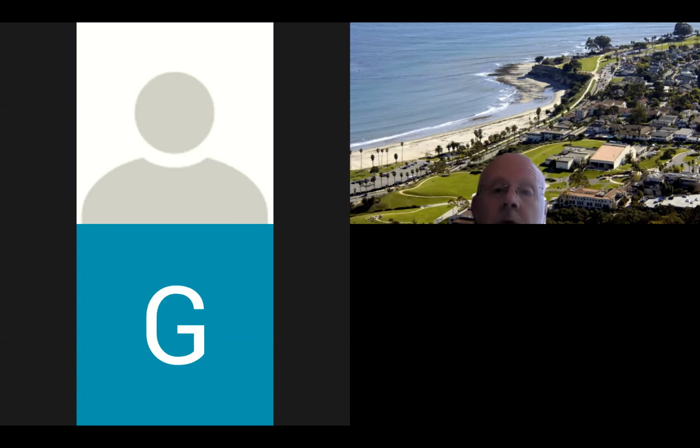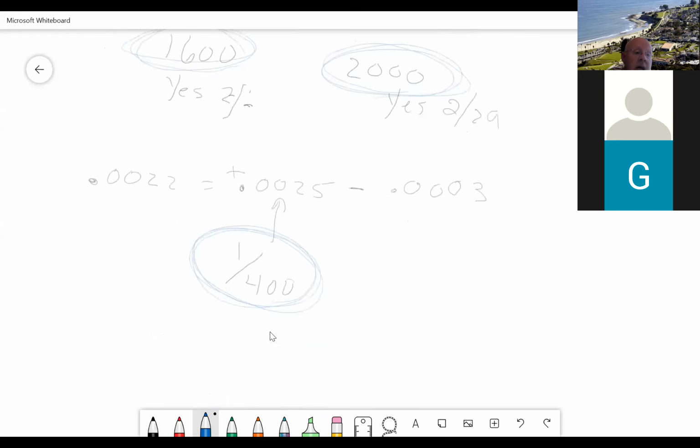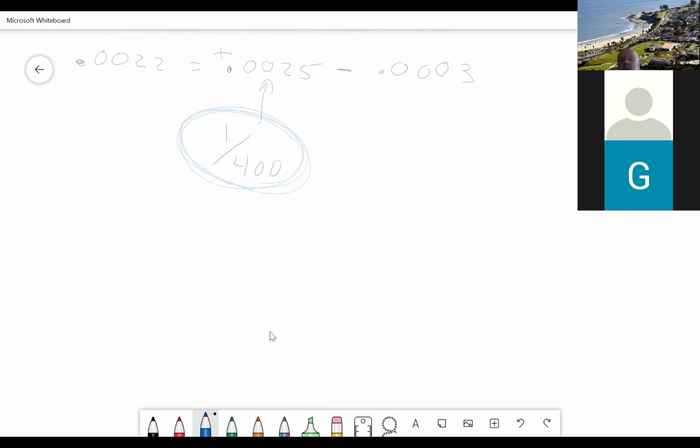Now, I will tell you the hint for me here. I was trying to click on the share button and I messed up. But the hint for me, and if I share this with you, you may recognize that it's really asking how far did it go. It's a distance question based on speed. And so all of those trigger in my head an energy calculation. Okay. So did I share my screen okay here? Yeah, I can see it. Okay, good.